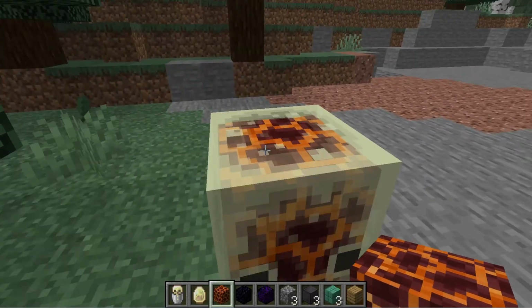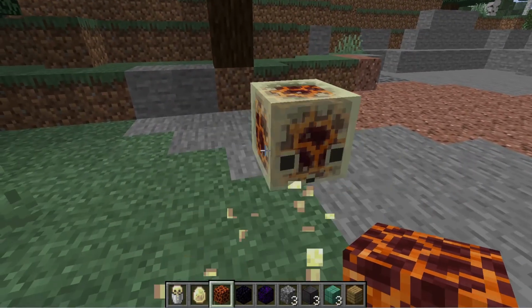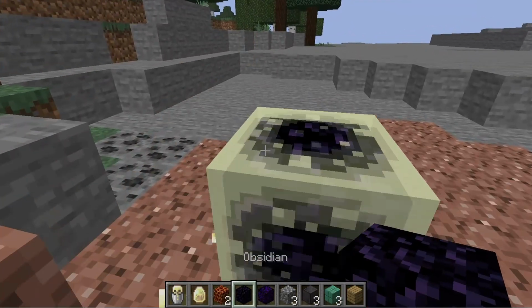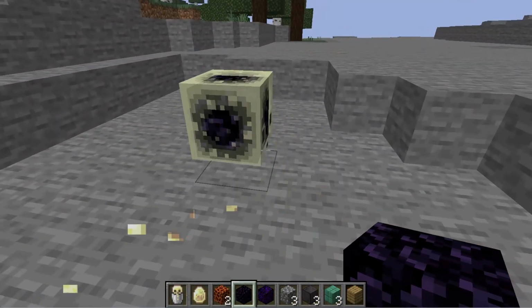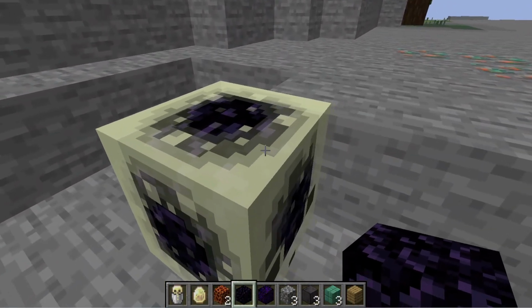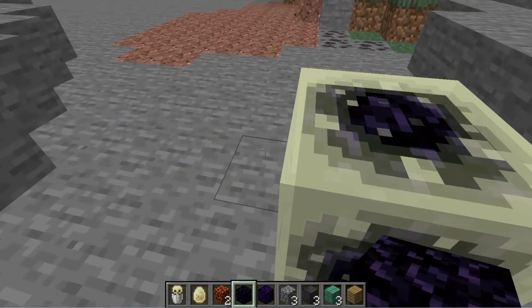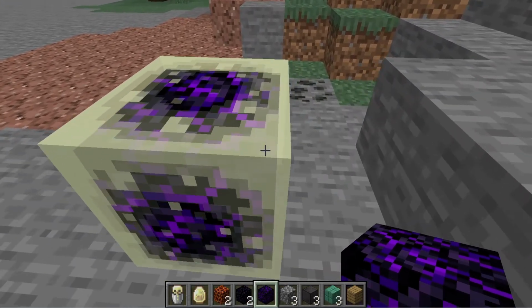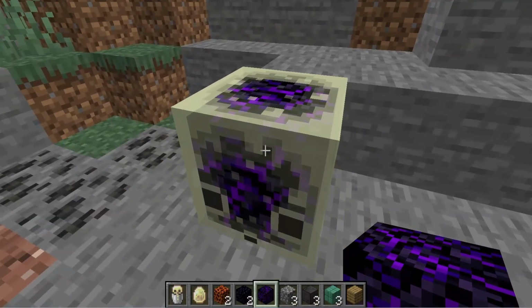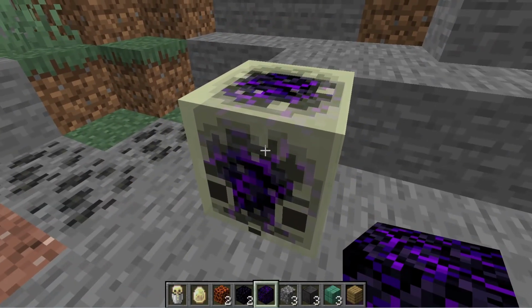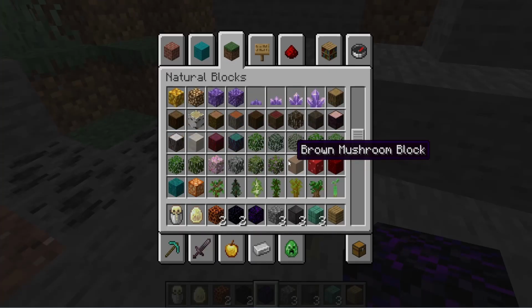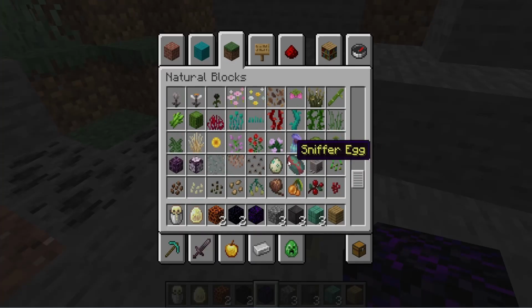It kind of stops after some time. And with obsidian it's the same case as well. Now here we have crying obsidian. In case any of you wonder, you can literally feed most of the blocks of Minecraft to this mob.